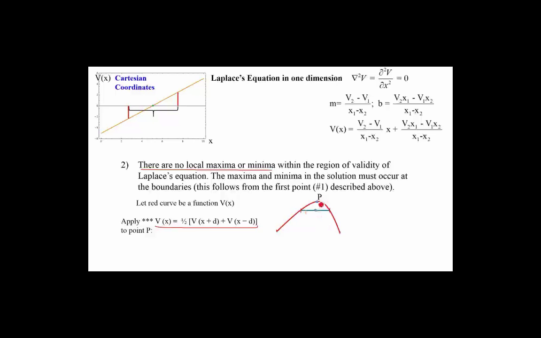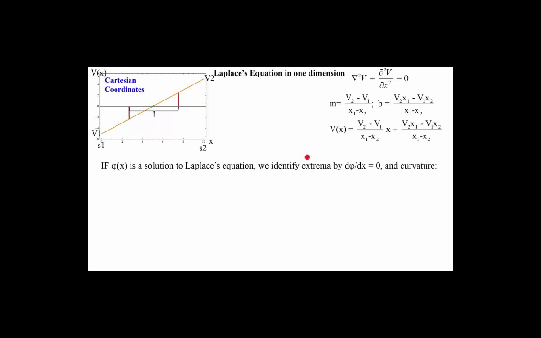But this is the actual point. We violate this expression here. Our conclusion then is that this expression here is not true. I put 3 stars here just to show you that that's the expression. So we conclude that this is not a solution of Laplace's equation. Indirectly then, that any solution that has a maximum or minimum between the endpoints cannot be an actual solution of Laplace's equation. Well, how do we look at this in terms of the calculus?